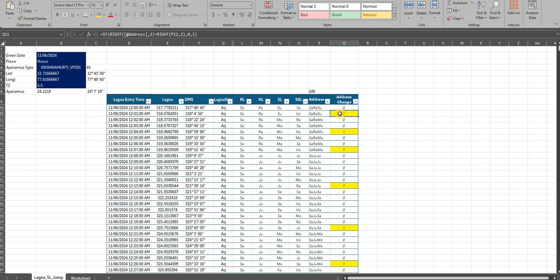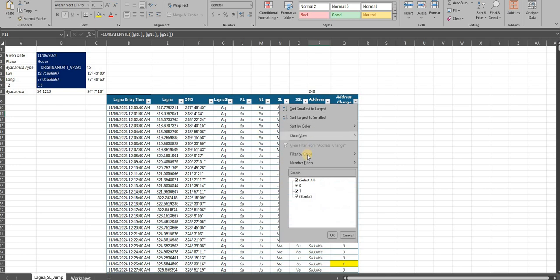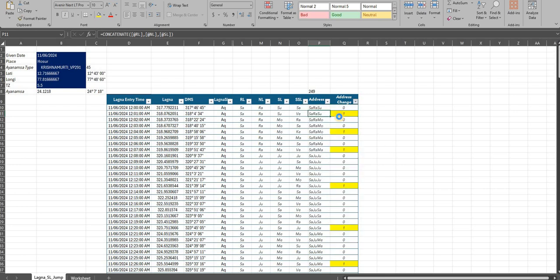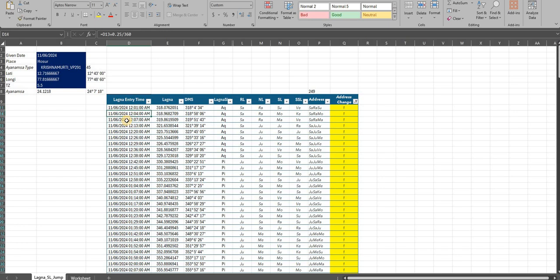When we want to know exactly when the sub lord changes, we just filter by color, because I highlighted the changes, number 1, by color. You just wait for it. It takes a while because each minute it is calculating, and then you get to know exactly the times when the sub lord changes. In case you want the sub-sub lord, you change this formula. I think this would be a useful tool for us. Suppose we want a particular sub lord, you just get the time when it happens. So you just track it this way.